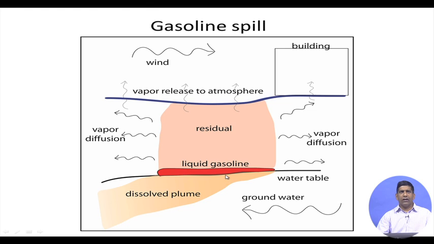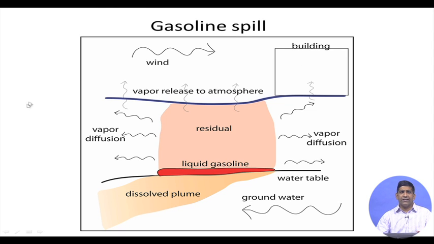Gasoline, as you know, is not one chemical, it's a mixture of several chemicals. BTEX is very prominent among them. BTEX is benzene, toluene, ethylbenzene, and xylene. They all have different physical-chemical properties. So there will be some vapor diffusion, some vapor released. If you have a building, and this is the basement or the base of the building, and there are some cracks, some of these vapors can make it into the building as well. Once the vapor gets released into the atmosphere, the wind can carry it over a longer distance too, although it will be diluted.